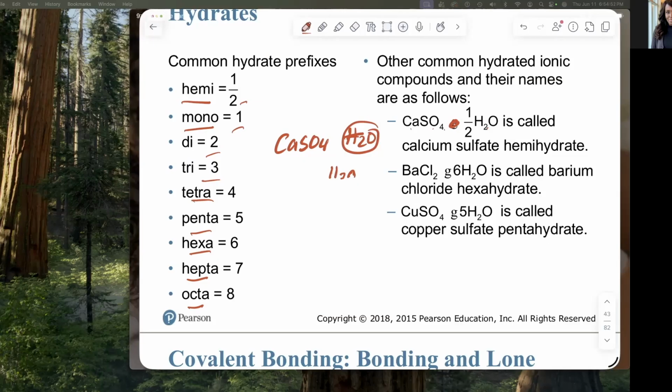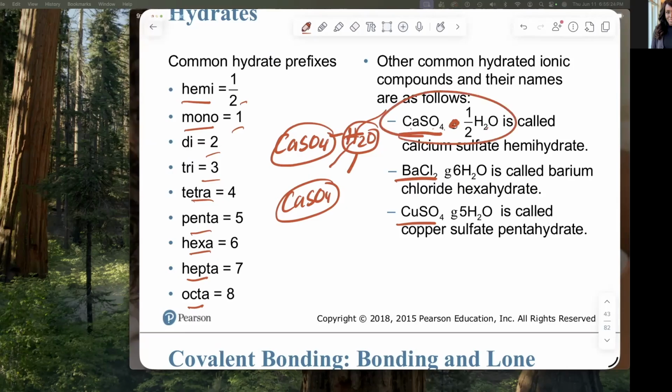What they're representing here is the amount of water molecules per 1 unit of the formula, right? What is constant here is the amount of the ionic compound. It has to be 1 each time. That just means to get half water, the 1 water is tied to 2 calcium sulfates. So you're equally splitting the water to give half to one calcium sulfate, the other half to the other calcium sulfate. So if you're figuring out the mass of calcium sulfate, you figure out the mass of calcium sulfate, and then add half water, that would be half of 18. So that would be 9, added to the mass of calcium sulfate.